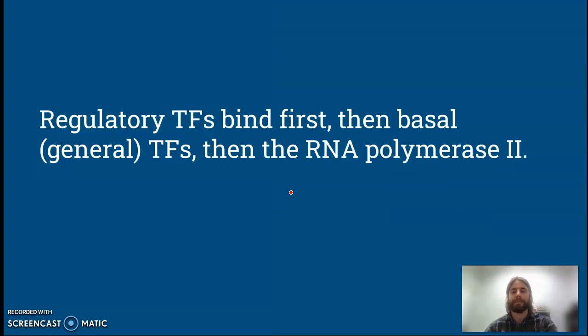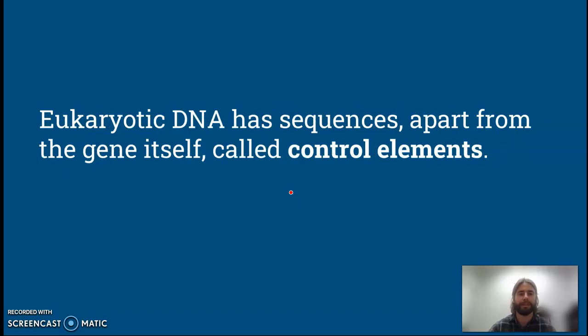So where we left off in class was this idea of transcription factors and how they assemble in what we call the transcription initiation complex. And a word that we want to keep with us is this idea of control elements. Now, control elements are DNA sequences, and more importantly, these are not parts of the gene themselves, but they are DNA sequences that have relationships with particular proteins, and in doing so help to control transcription.